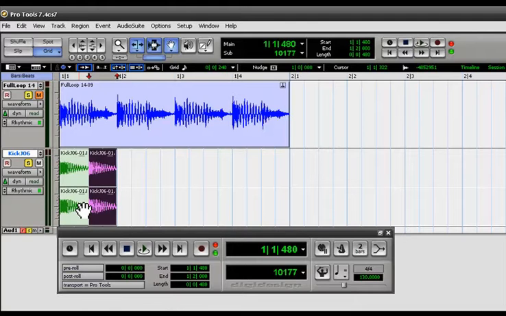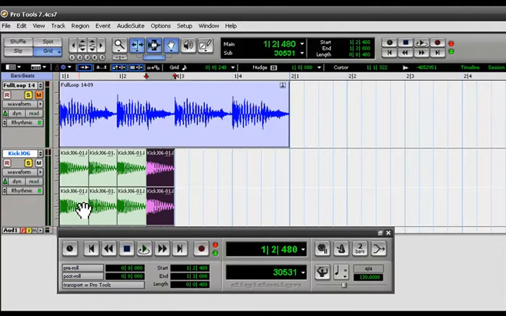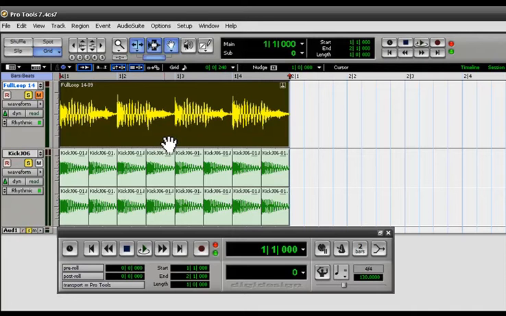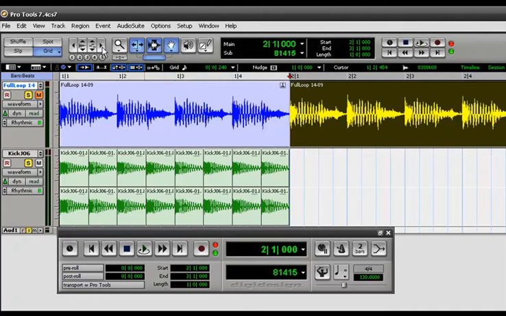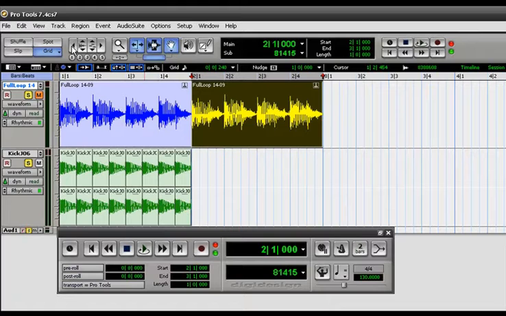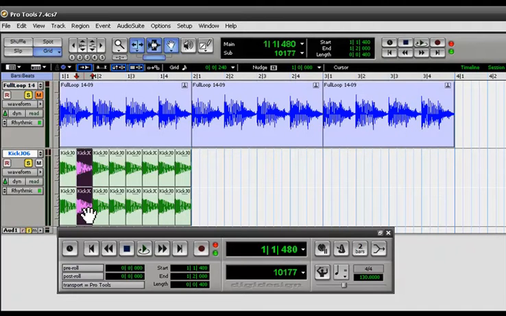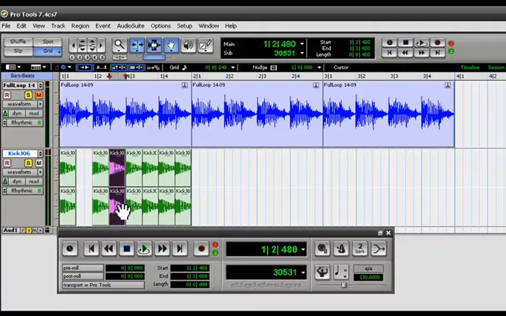So one, two, three, four. And that, you know what? Let me just go ahead and two, three, four. Do it another four times. And then I'm going to select this loop, duplicate that again. And let me tighten this up a little bit. And I'll duplicate it one more time. Boom. Okay, so what I'm going to do here is delete every other kick out of this one. Okay. Boom.